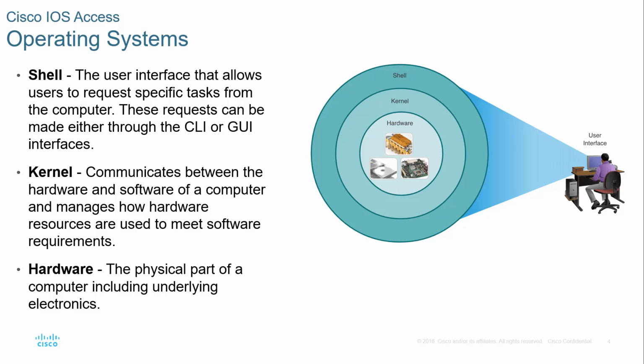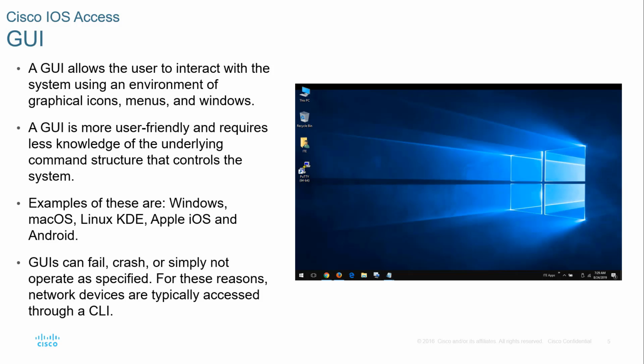So when we think of a computer or a computing device, there is some type of operating system that runs that hardware. And typically the hardware is the physical part. Then the kernel is the communication between the hardware and the software. And then there is the shell, the software portion. We, the user, interact with the shell or software. So we have to have something that will manage between us and the hardware, and that's where the kernel comes into play. More often than not, we think of a client operating system like Windows 10, a Mac OS, or a Linux OS. But that's not the only thing.